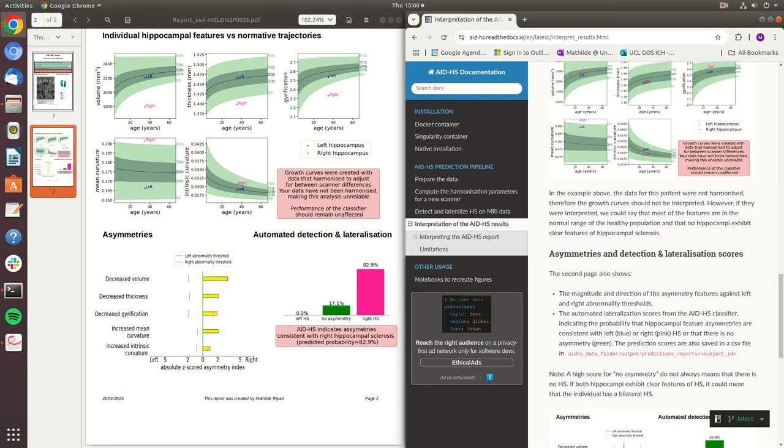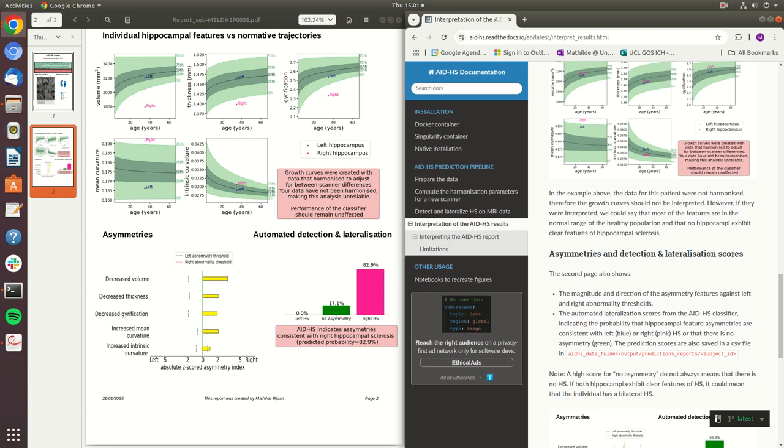The next results present the magnitude and the direction of the asymmetry between the left and the right hippocampi within the individual. We can see that here the patient shows a decreased volume on the right hippocampus compared to the left, decreased thickness, decreased gyrification, an increased mean curvature, and an increased intrinsic curvature, which are all characteristic of hippocampal sclerosis.